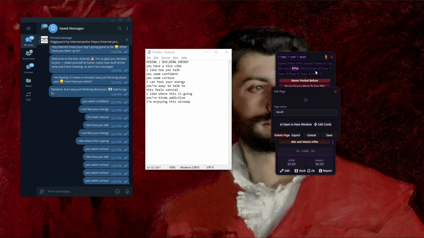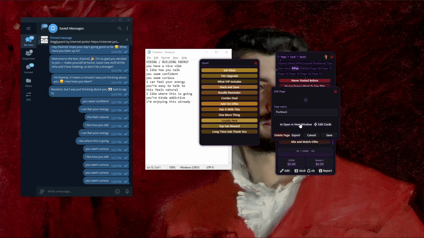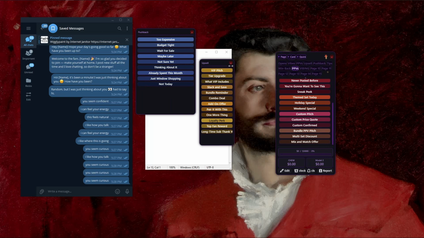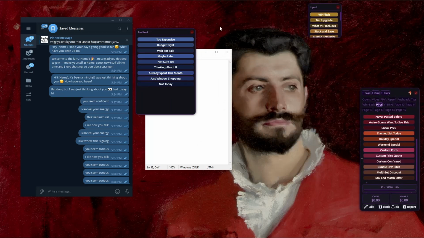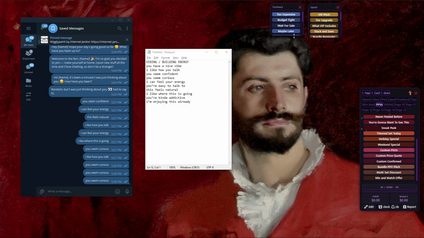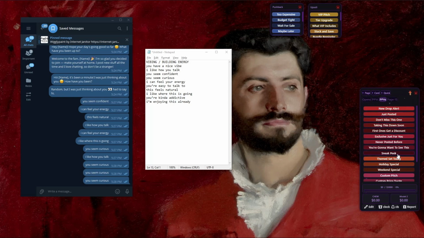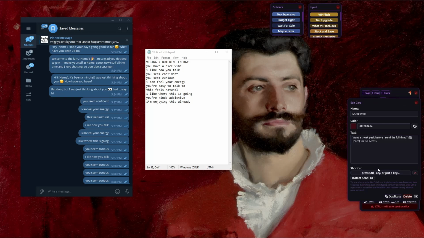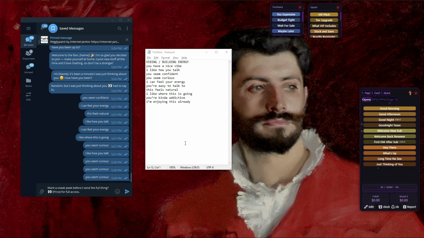Any page, you can open it up in a new window. So if you want to have multiple of them ready, I like to put this one here and have smaller ones where I need to use them, just so I don't need to go and look for them. But if you set a hotkey here for, let's say, Control 7, it will work even if you're on another page. Do not worry about that.